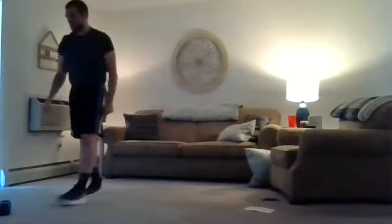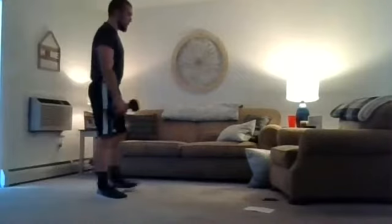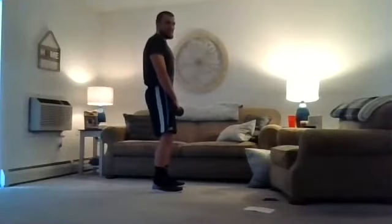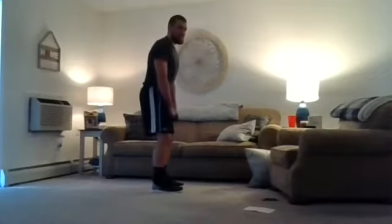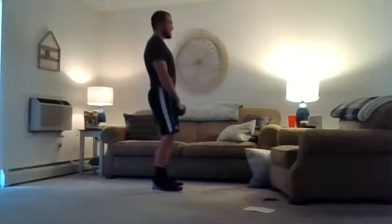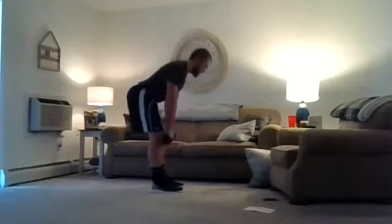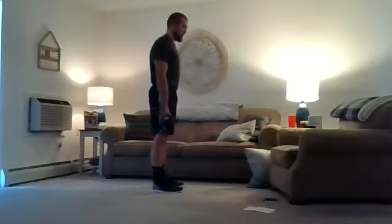Now we're gonna grab those weights. We have dumbbell RDLs or whatever weight you have in your house. I have a big chest, a slight bend in my knees. I'm gonna push my hips back. So I'm not bending my knees. It's a slight bend, but I'm not bending them anymore. I'm pushing my hips back. I'm gonna feel that stretch of my hamstrings right around mid-shin, and then I'm gonna stand up tall. So shoulders back, push the hips back to mid-shin. Stand up tall. All righty, here we go.